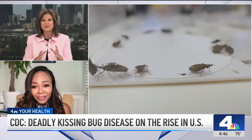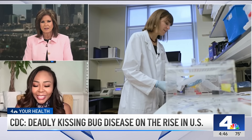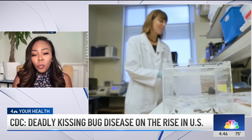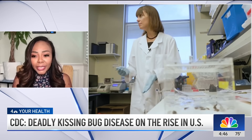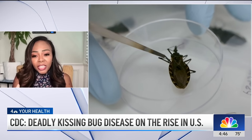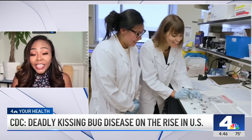So what are the symptoms? The early symptoms can look like the flu — fever, fatigue, and body aches. But one of the most distinctive signs is swelling around the eye; we call that Romagna's sign. It's not like a minor stye swelling — it's really significant swelling around the eye. Those early symptoms present in the acute phase, and that's when it's really important to see a provider and get treatment.